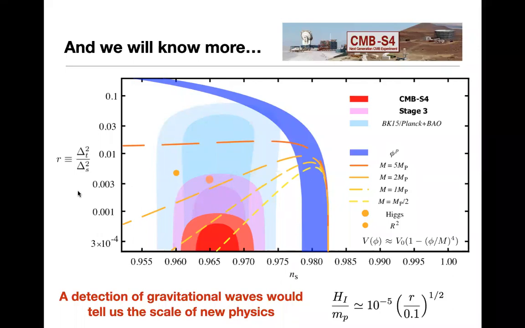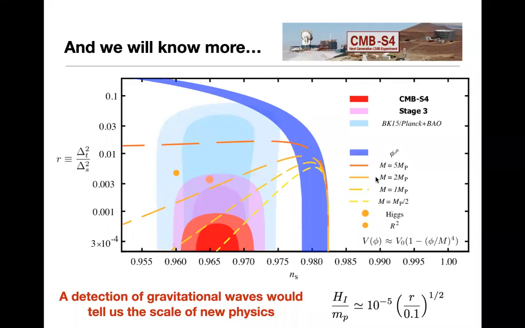On the other hand, if we actually detect primordial gravitational waves, one important thing is that we will be able to determine the scale that inflation took place at. So down here, I have the scale of inflation versus the Planck scale. And if you measure some value of r, this would tell you the scale that inflation took place at, which would require some new physics. And so that would tell us the scale of new physics.